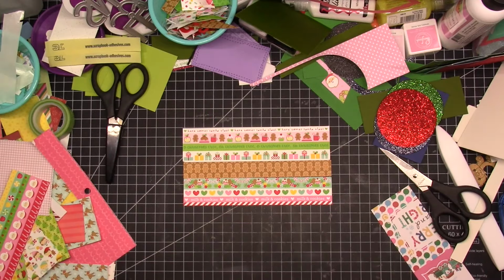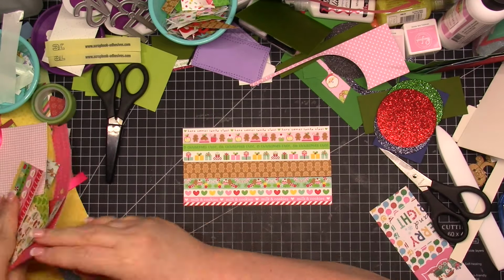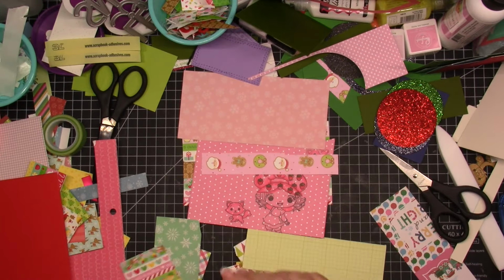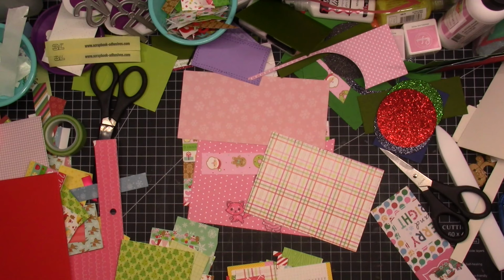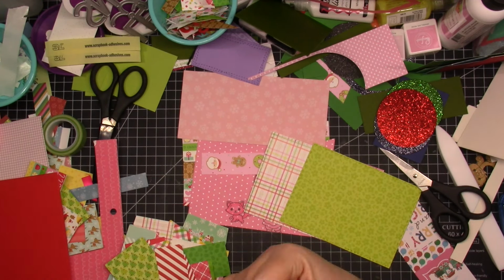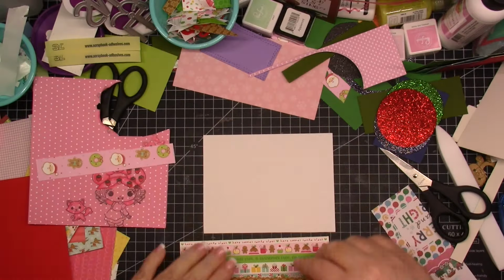So these are more of those strips. And then I had this one lone strip of gingerbread left. And I thought, you know what? I think it would be fun to do something with all of the different patterns. So again, going through all of the paper, trying to decide what I wanted to use, what I had, etc.